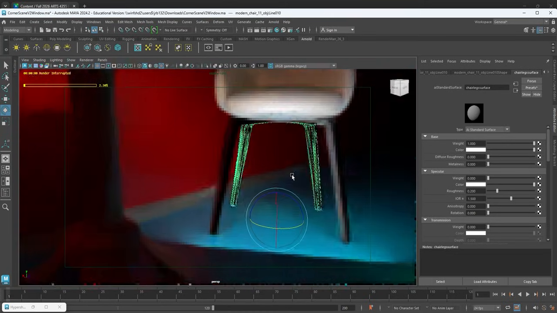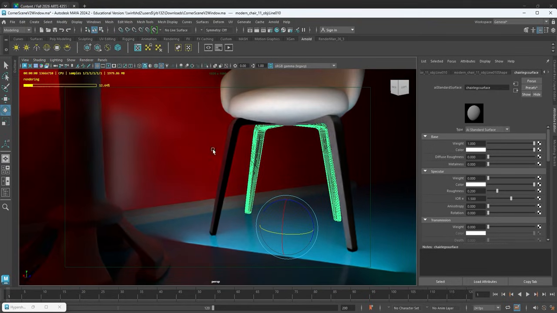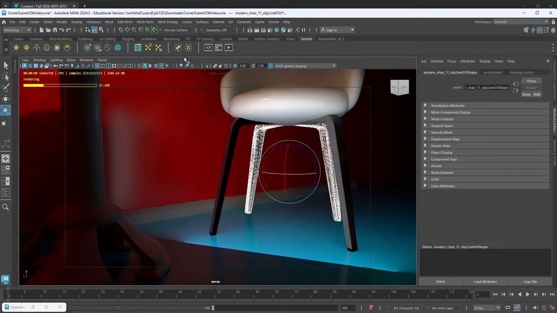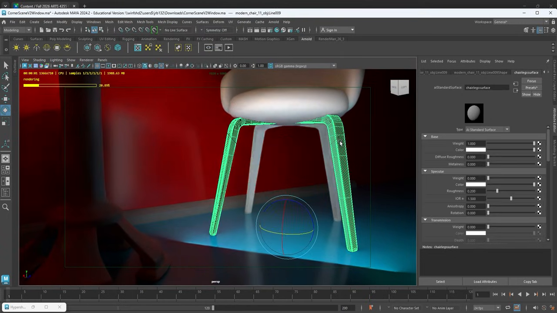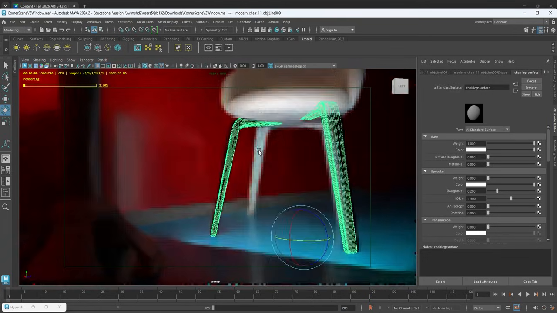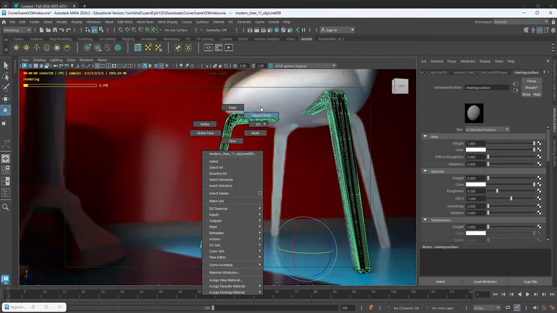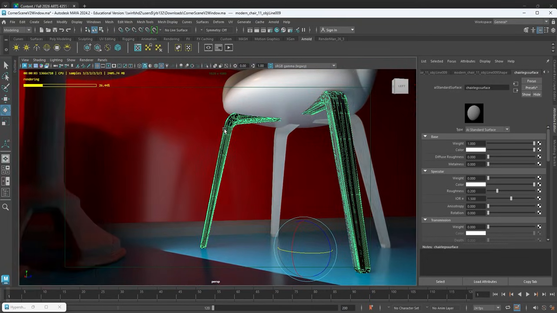Although they're still reading really dark for me right here. I'm not sure why. Let me do a mesh display reverse. Okay, there we go. All right, I think I may have the normals flipped on these. Do you guys remember normals from Intro to 3D? Yeah. What are normals?